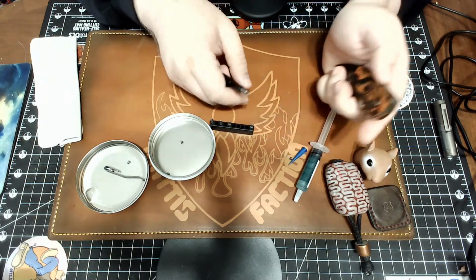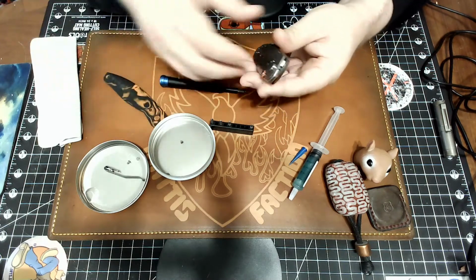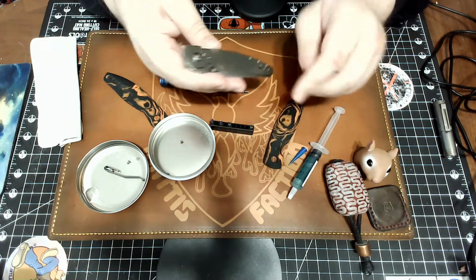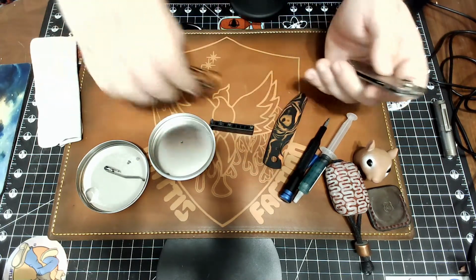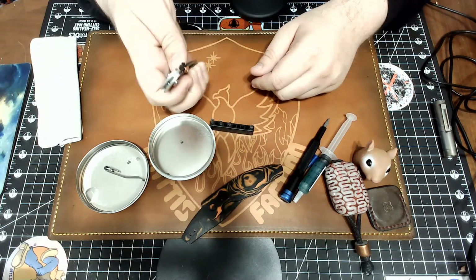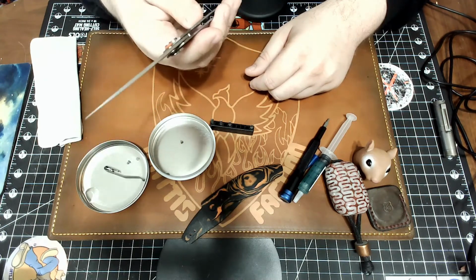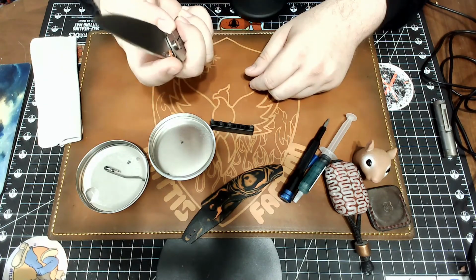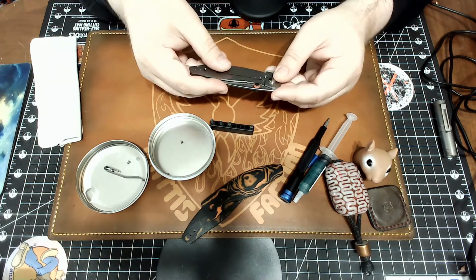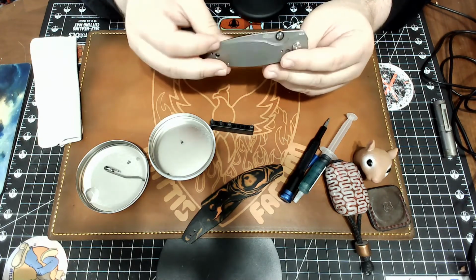Do I even need to take both scales off? I don't know. But we're on a learning quest. Let's just see what it looks like without the scales, shall we? You could take off the scales without having to do the pivot. Let's put the scales here. Look at that. Let's check out the action now. Woo! Now that's a slicer. Yeah, the O-rings rest on top of the liner lock, even when the scales are on there.